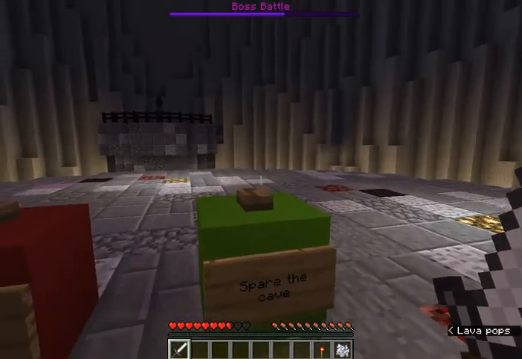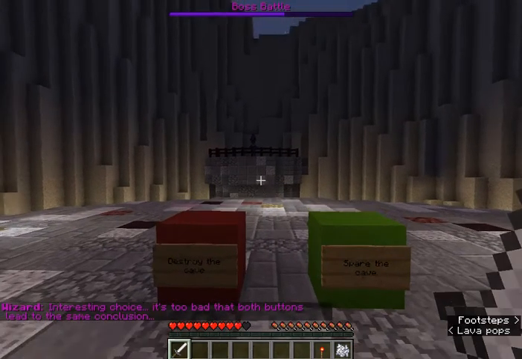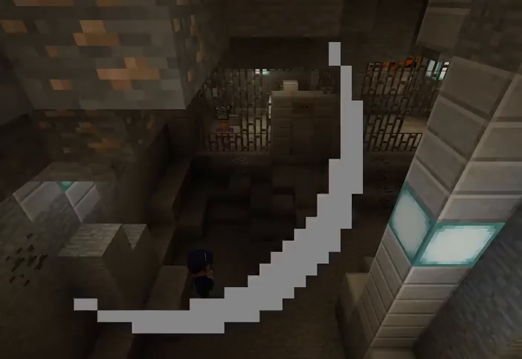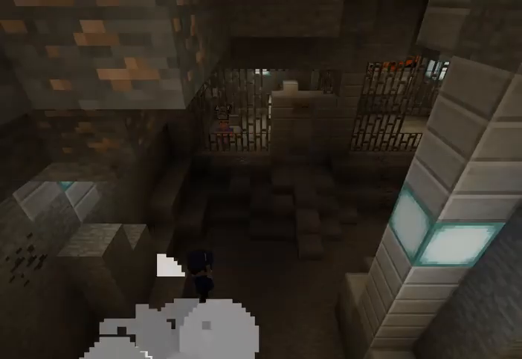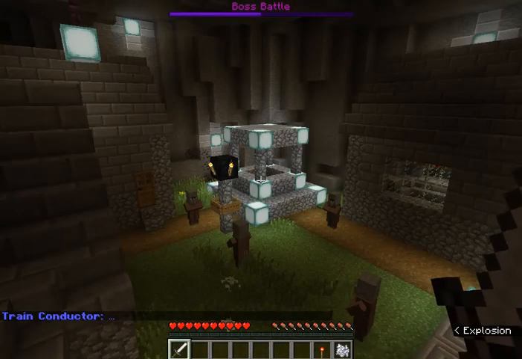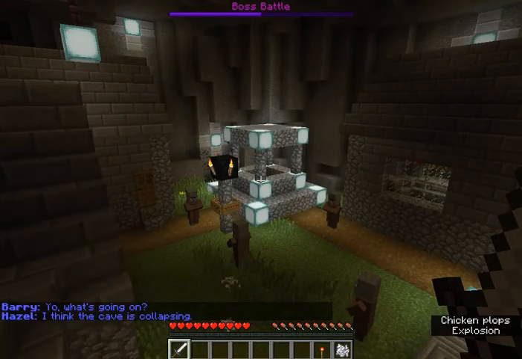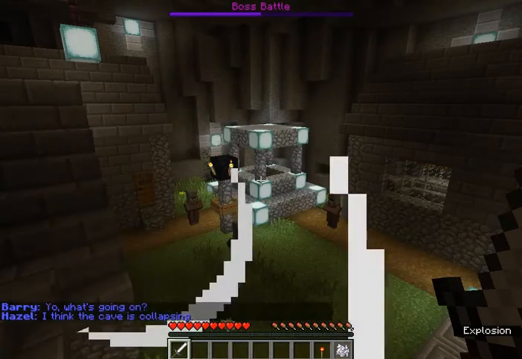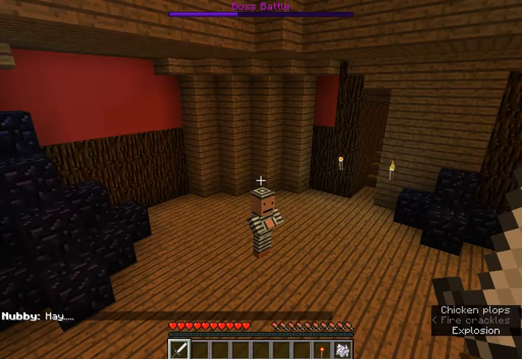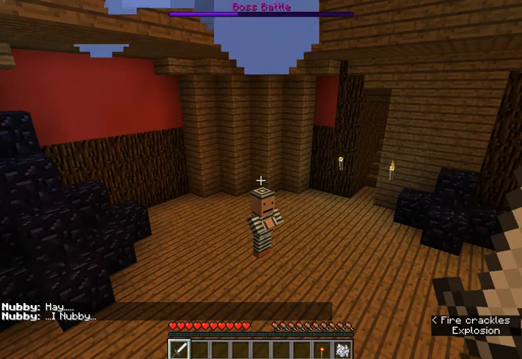Why would I destroy the cave? Interesting choice. It's too bad that both buttons lead to the same conclusion. Wait. What? You wouldn't! No. No. No! Oh no. What's happened? Yo, what's going on? I think the cave is collapsing. Hey! I see.